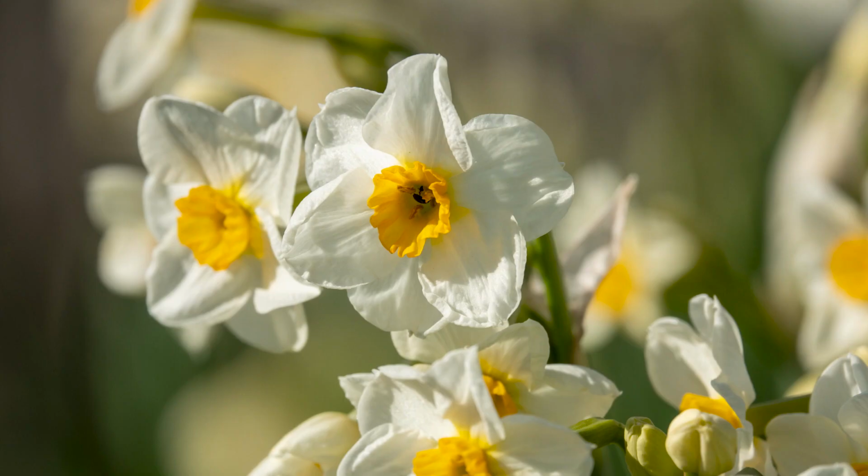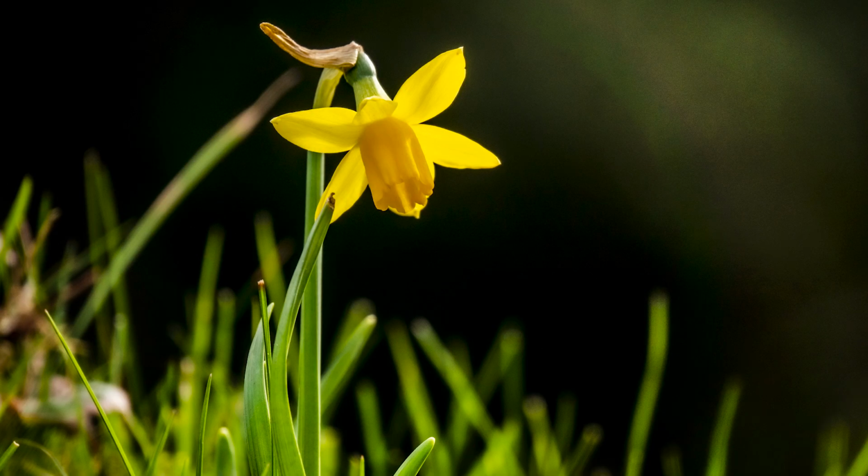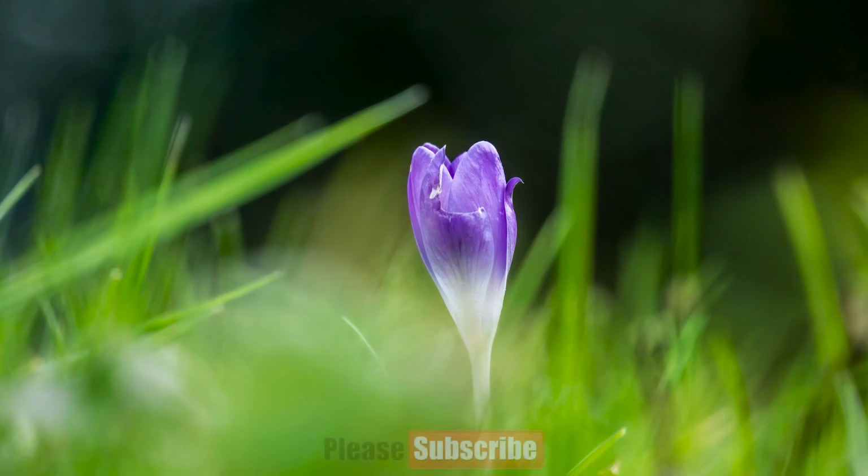Spring's definitely sprung, there are flowers everywhere now, and they're all starting to come out. Bugs are starting to do their thing, as you can see, there's one inside the middle of a flower there. But what a beautiful day, really pretty. Just a little bit breezy, but that's not the end of the world. At least it's been dry, it's warming up, and we're starting to see the wildlife really starting to do their thing.